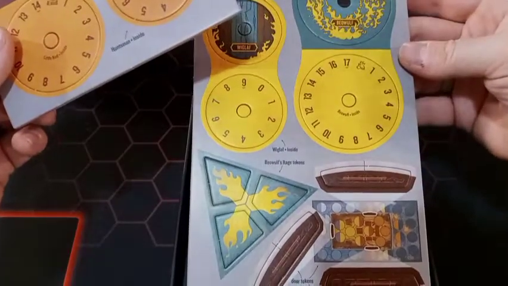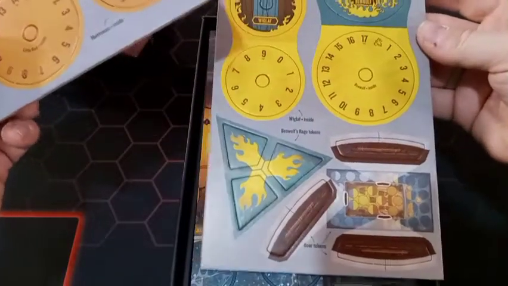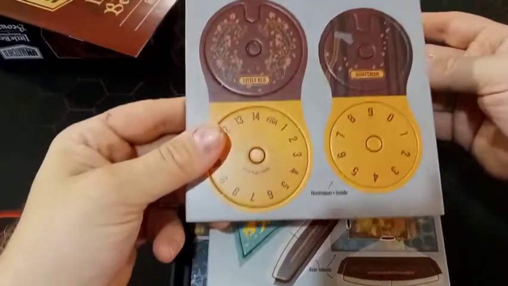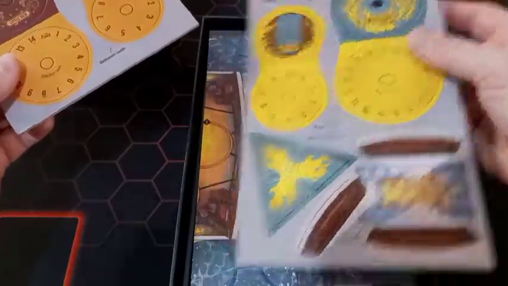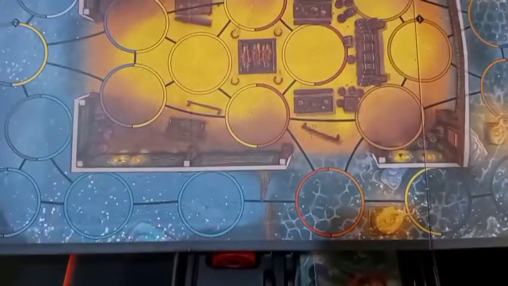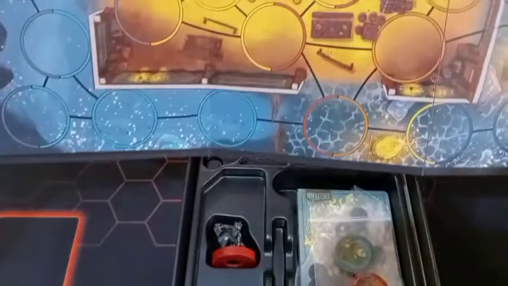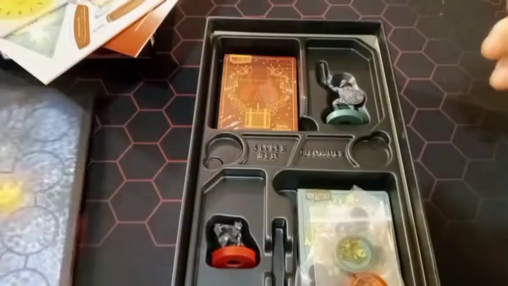Okay, here are door tokens for one of the maps, Beowulf's Rage tokens, Little Red and Huntsman's life counter dials, Beowulf and Wiglaf's. That's cool. And that is why we need the door tokens. That is actually really cool. That is awesome. I like that map.